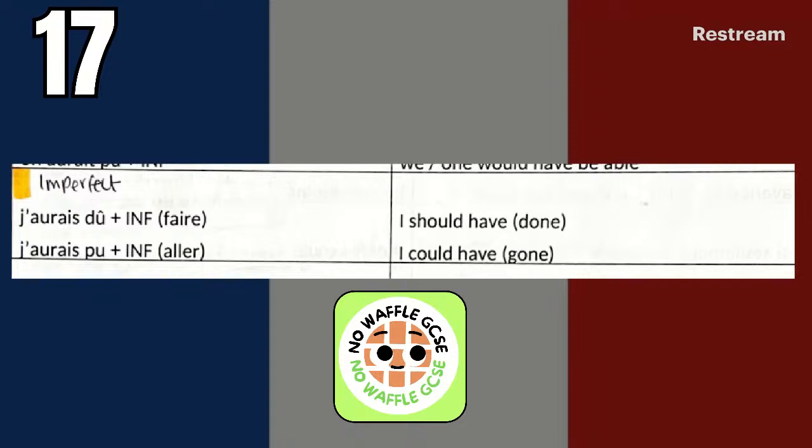It counts as a lot more points than just using a single tense. The best way to do it, because obviously they have word limits in the writing, like 80 words or 150 words, so you want to get the most tenses in the least amount of sentences. So that's why often in GCSE French writing or any language writing, you have so much more time. But you want to avoid just adding more sentences because they might stop marking it. Instead, you want to take your time and write sentences that have a lot of techniques packed into them.